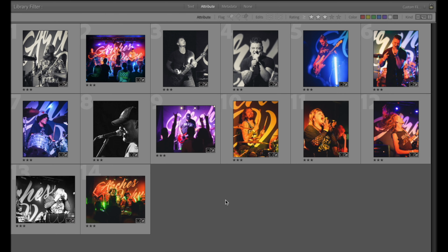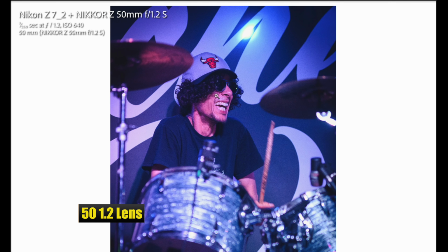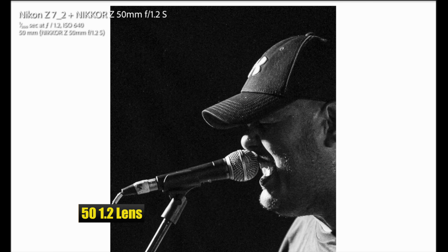I did some photography at a small rock gig. The ability to get such clean looking ISOs, because obviously it's half of what the 1.8 can achieve. So I'm really impressed with the quality and detail you can get at such low ISOs. I mean, this is 640 ISO. So on 1.8, it would be about 1,200. But again, that's no problem for the Z6. You can easily go up to even 20,000 or even 40,000. But if you love working with cleaner ISO numbers for this kind of work, it is quite enjoyable.